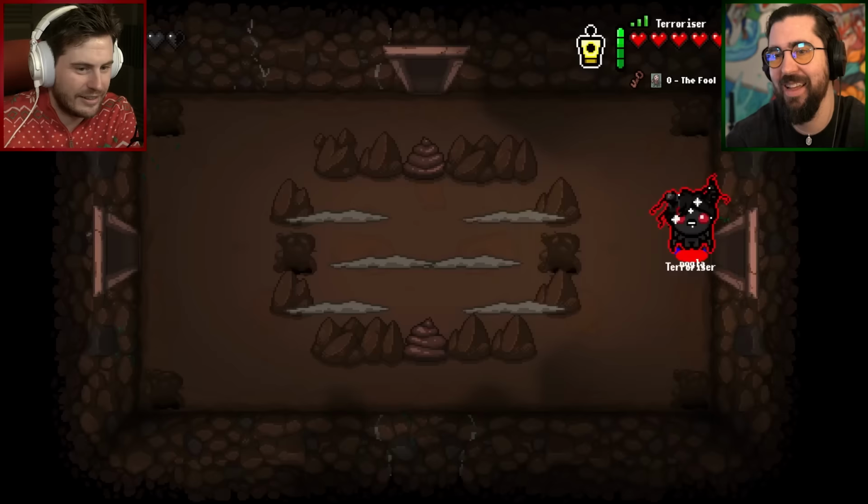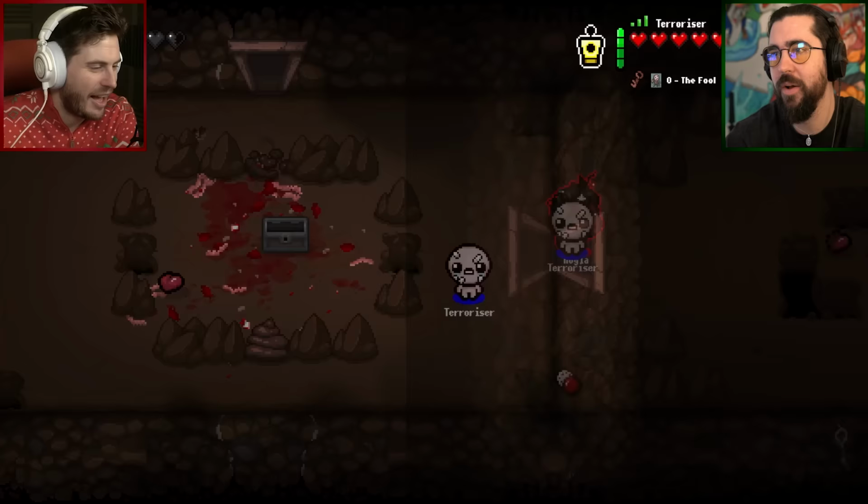Yeah. Whoa, whoa, whoa. Oh, there was a chest there. There was a chest there. I didn't know. Don't worry. There's another chest. There you go. I won't move. Okay, let's see what this is. Is this bring your little brother to work day?